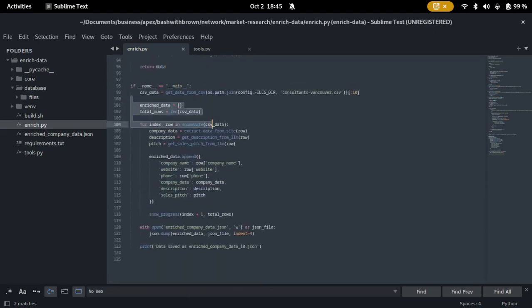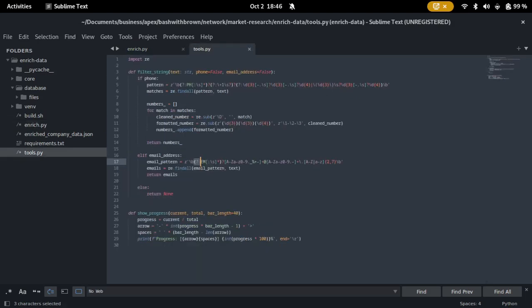This iterates over the entire CSV, basically the whole script running: extracting data from the site, getting the description, getting the sales pitch, and getting the company name, website, and phone from the CSV. Then the company data is extracted, and these are both generated using AI.